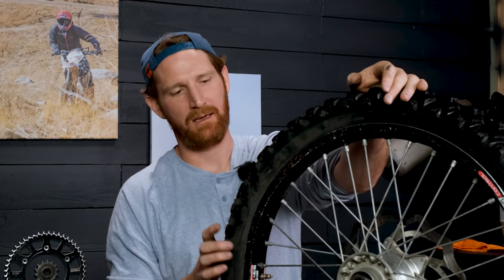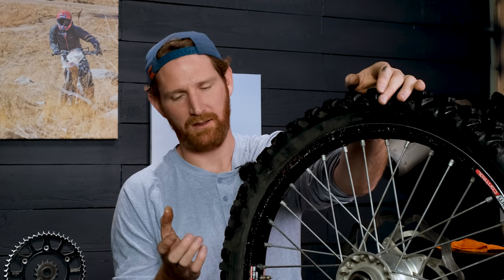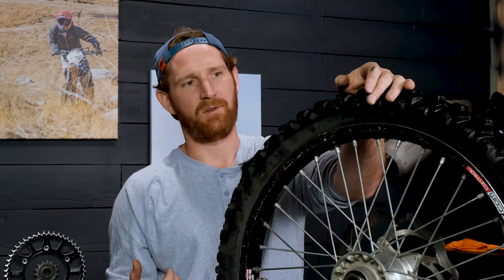I don't know. I think we're still... I'm still on the hunt for the perfect front tire, honestly, for this terrain. There are certain things that I liked about this one. I still like it. I like the traction and the way that it performs on the trail. It's very consistent, and it wears very evenly.